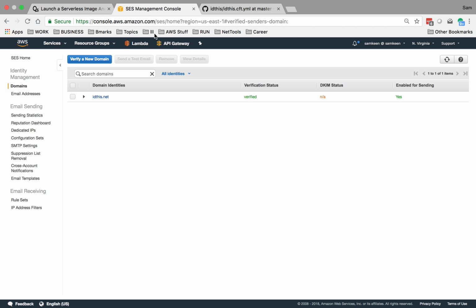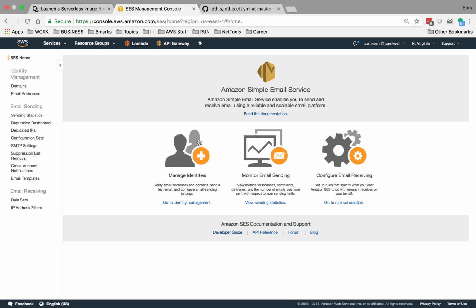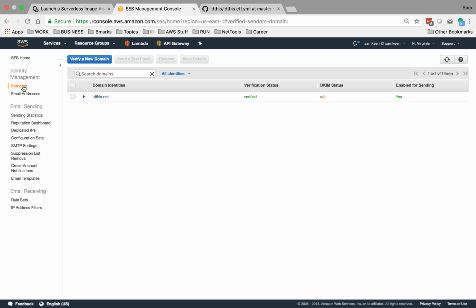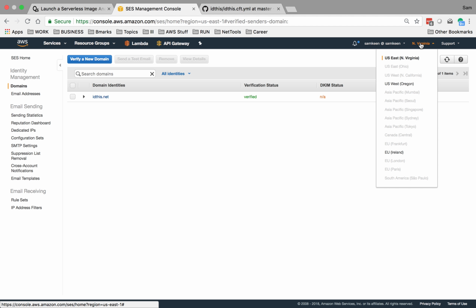So if we head over to the management console, if you drop in here for the first time, you'll probably see something like this. We're working with domains here, so we go ahead and head over there. One thing to call out here is that SES is region specific, so choose a region to use for this tutorial. If you happen to leverage SES in a given region in your account, say you leverage it in Oregon, just choose an alternate region to run this tutorial, so you know you're not going to conflict with anything you have in production.